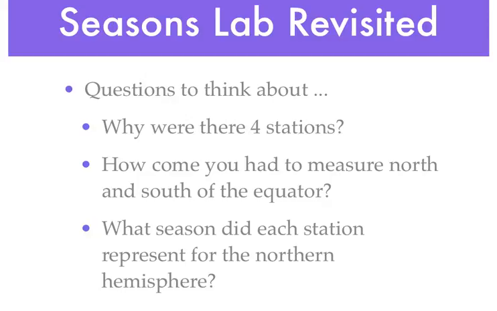Think about why you are measuring north and south of the equator. That is really important when determining which season a hemisphere is currently experiencing. How much sunlight is really important to that hemisphere and what it is getting in terms of indirect or direct sunlight. And then what season did each station represent for the northern hemisphere?